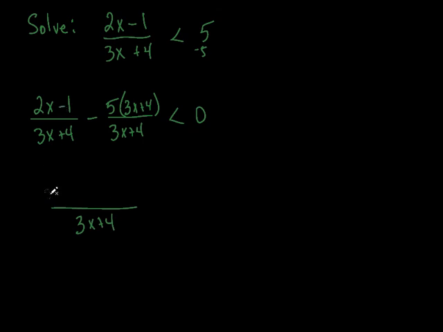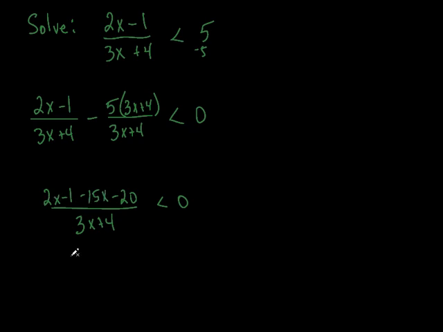And let's do this. I've got 2x minus 1. Now look what I have to do. I've got to distribute. This is a negative 5 now, isn't it? I have to distribute that negative 5 through here. So I get negative 15x, what? Negative 20. Good. Minus 20 is less than 0. Let's clean it up. We're almost ready to start working with this, okay? All we're doing right now is just setting the thing up. We're really not even solving yet, are we? Just setting it up. So let's add some like terms.